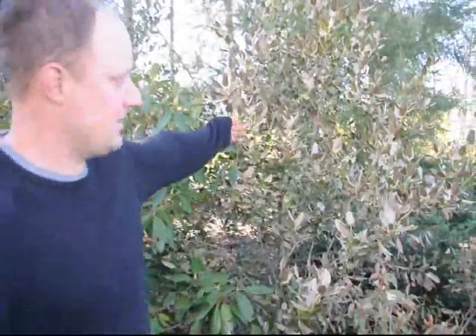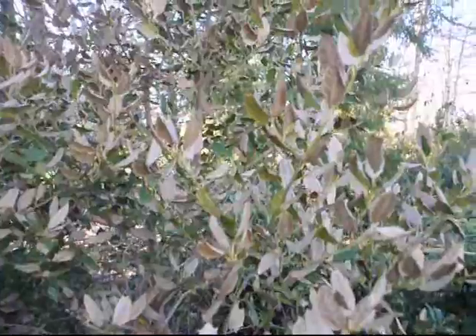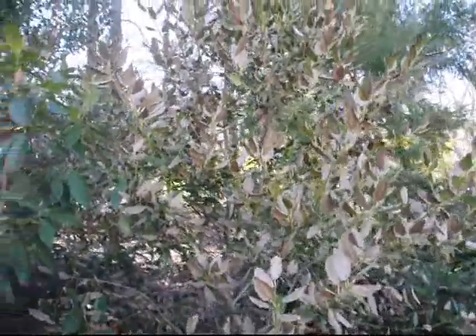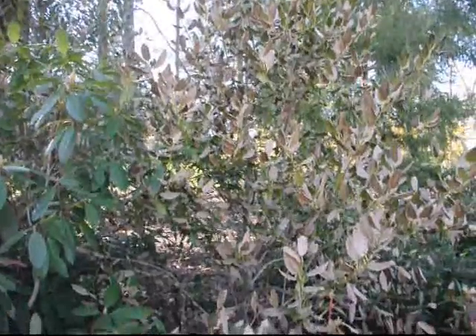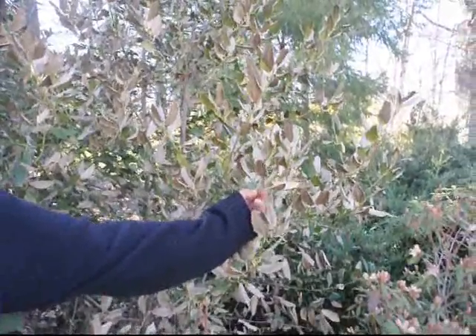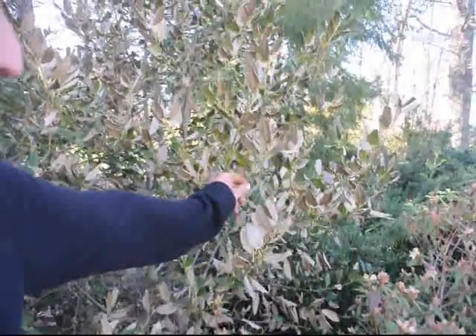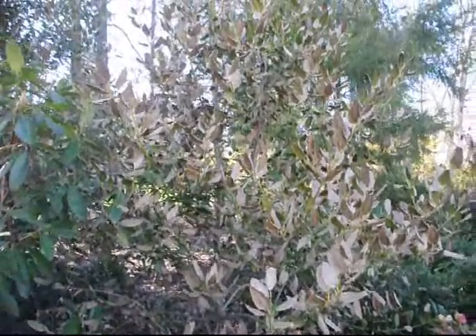The best thing to do is to wait a little bit later in the spring to see which leaves are actually good and which are actually bad before you remove anything. This one here has lots of green stems on it. When you have green stems, there is a chance that the buds may still be alive. So don't remove stems that are green — wait until later in the spring to see which stems blossom out with new buds and flowers. You can see right on this one, it's just about ready to flower with the flowers of the Nellie Stevens holly.